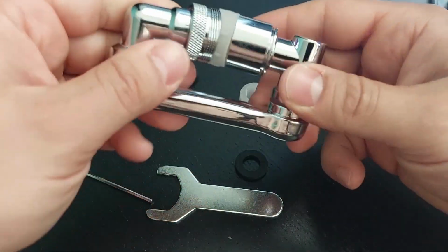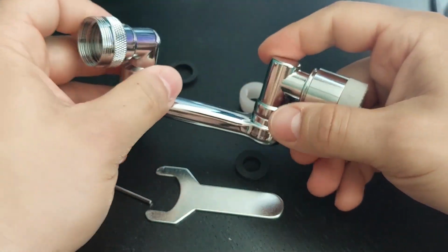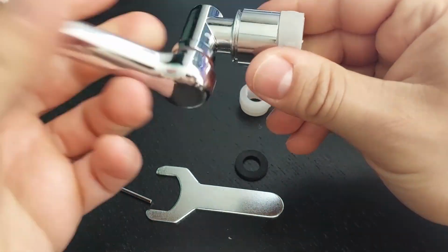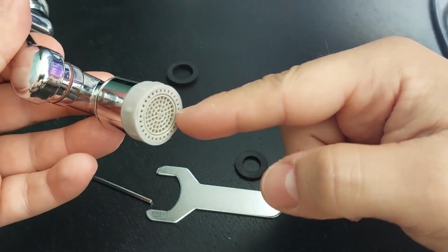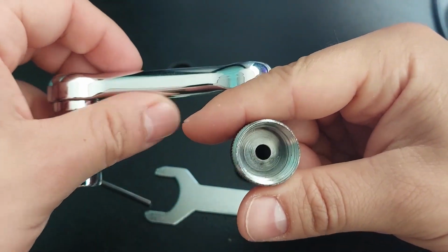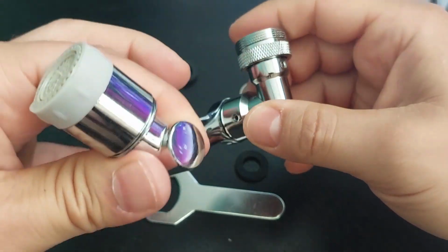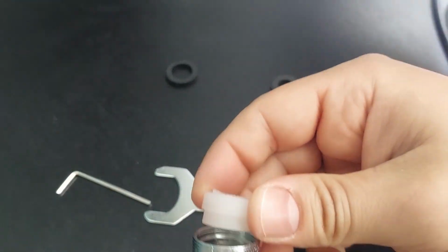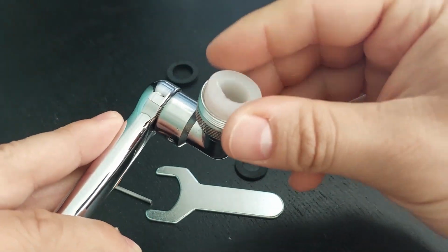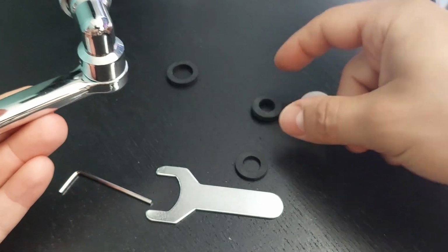So what do we have here? This turns. Okay. This thing, this is where the water comes from, and this attaches to your sink's faucet. Those are for making sure it fits nicely. I'll see later on how it actually attaches.